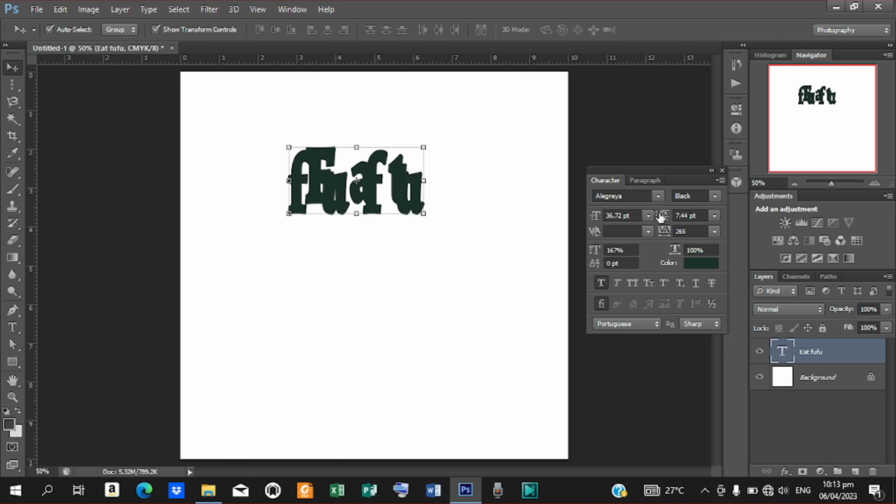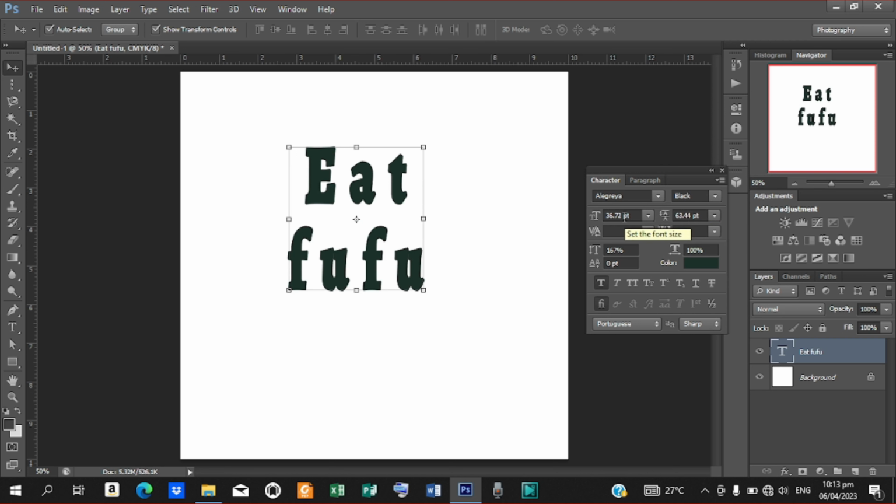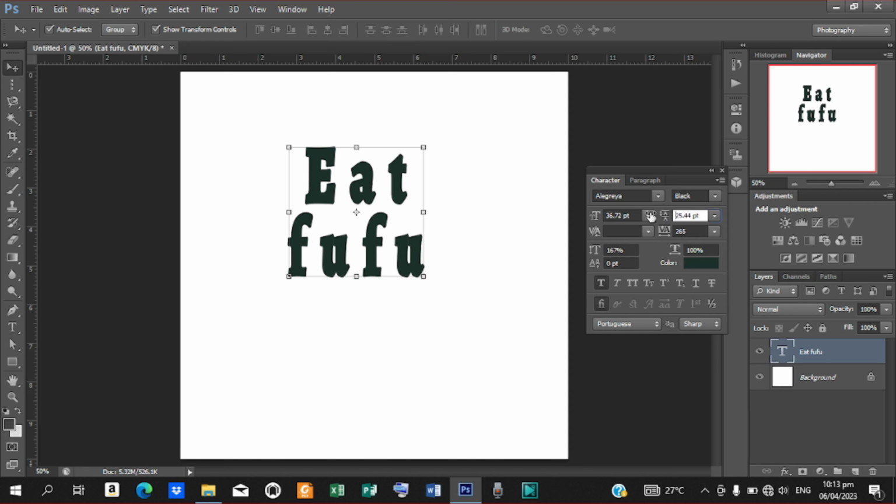When you drag it to the left, you are closing them. Now I want the fufu to come down, so I'll drag it to the right again, and it will open for me. So that is how it works. Okay, that is how this character panel works.